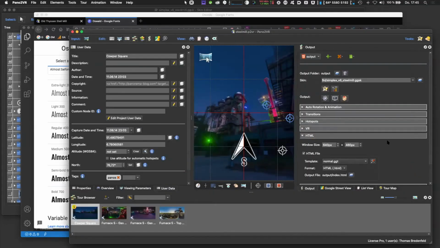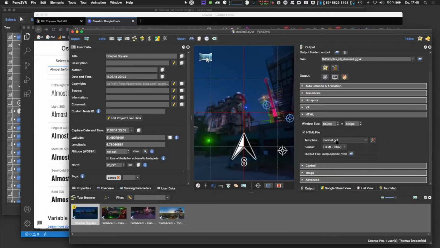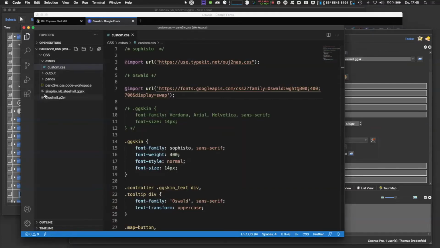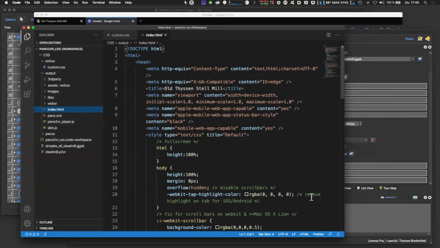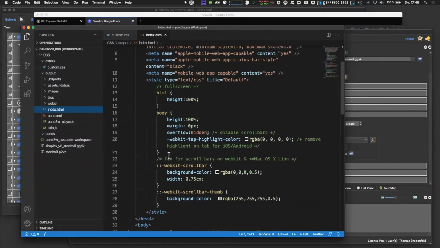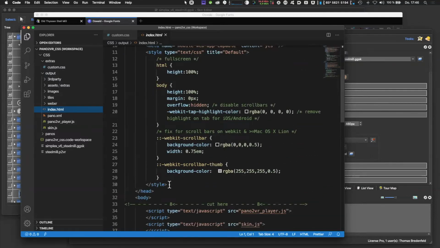To explain it a bit, what is here in normal GGT? This is building all the stuff you can see here when you head over to index.html. And this link Google Fonts proposes needs to be placed here in the head, but you have no direct access to it, or you need to change this template.